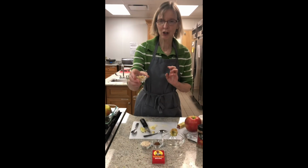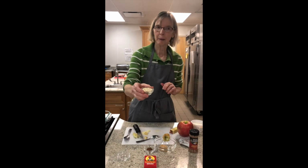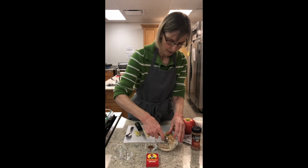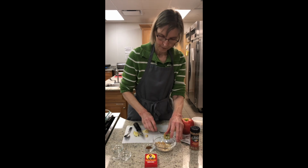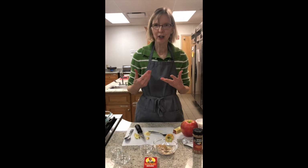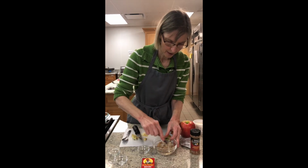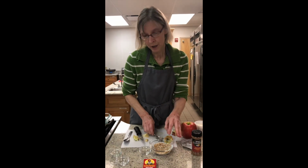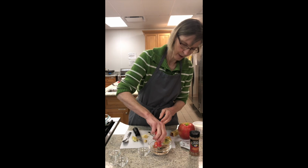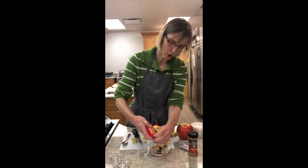I'm going to put a little bit of brown sugar. I'm going to put some oatmeal. It's going to give us a nice whole grain in there. I'm going to put a little bit of cinnamon, because what's better than that cinnamon, oats, brown sugar together in the apple? When you're doing this in the microwave, it's going to smell wonderful. If you have some dried fruit, you can add that to it. I have some raisins, so I'm going to put my raisins in. If you had the craisins, you could put them in.